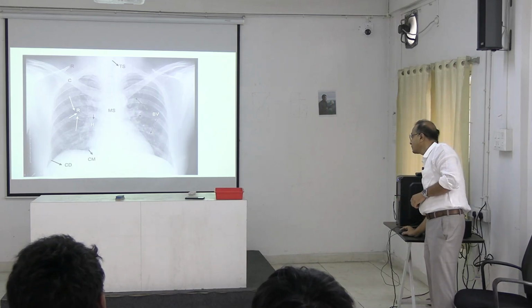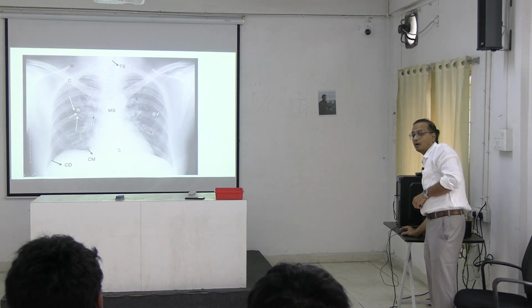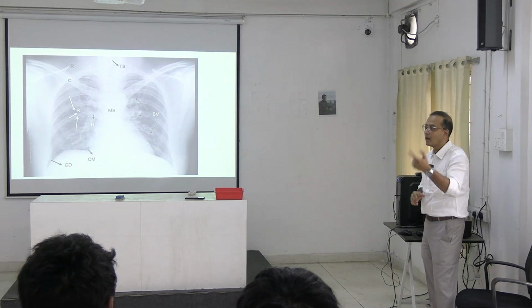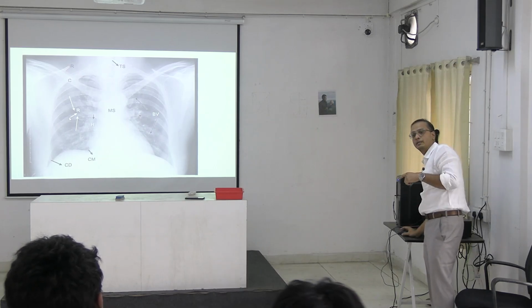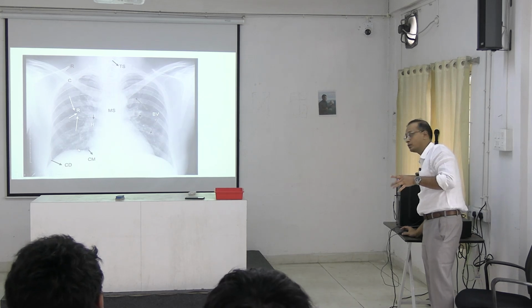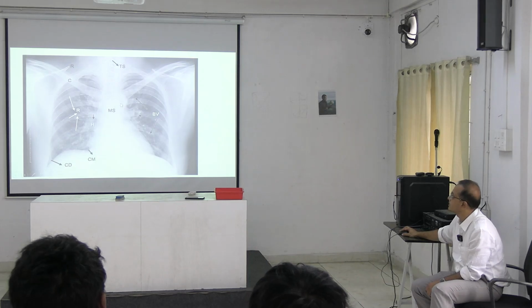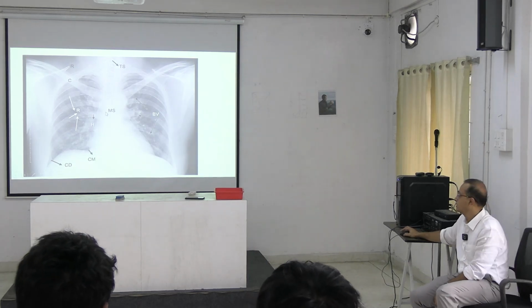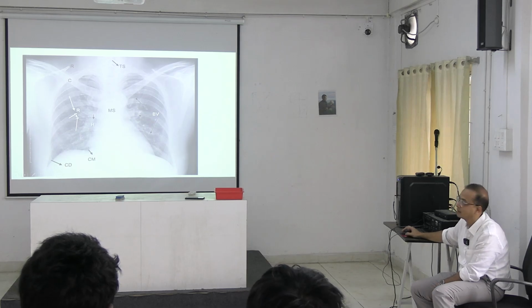Once you have seen the markings in these regions, then you can see this particular midline part. Here as well you can see this. So, this shadow corresponds to the heart with its covering, the pericardium. Here is the pleural cavity where you see the lung along with the pleura as well. So, here we are seeing the heart with the pericardium along with the blood vessels, the great vessels. This region is the mediastinum, and these are the pleural cavities where you see the lungs along with the pleura and the bronchovascular markings, right.